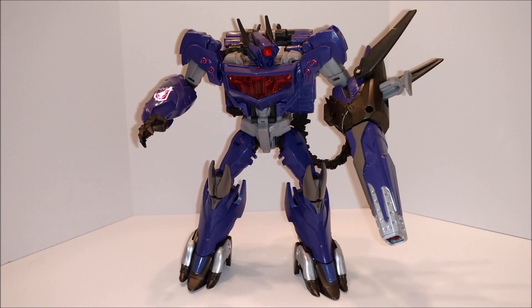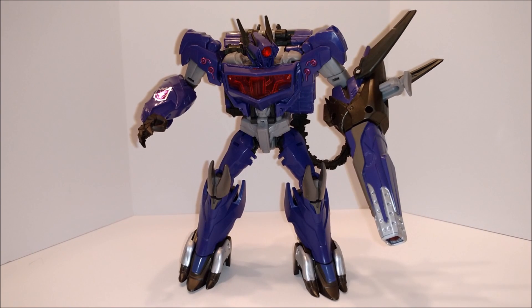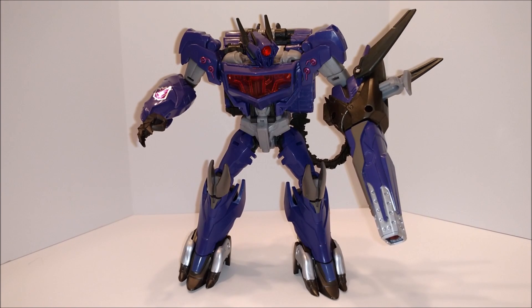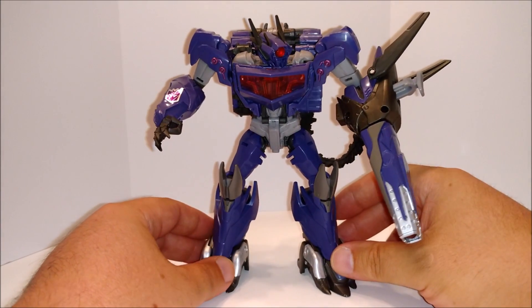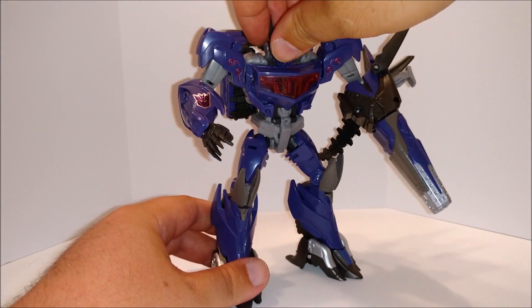The movie Shockwave actually wasn't too bad. There's actually more detail on this one though. Transformers Prime Beast Hunters Shockwave — great figure. Definitely recommend this guy. I love him. He's easy, real sturdy too, just looks good. And he fits in perfect with the Generations, so he could be in either collection.